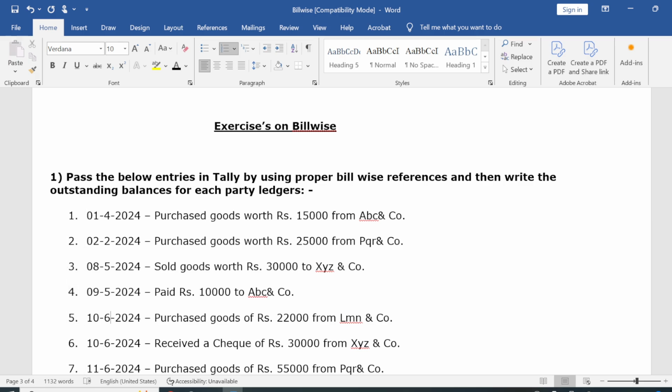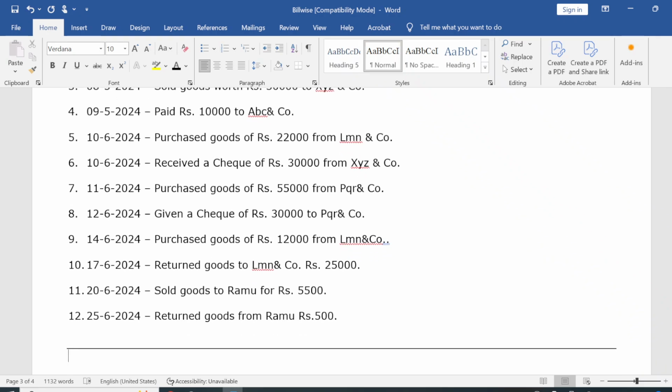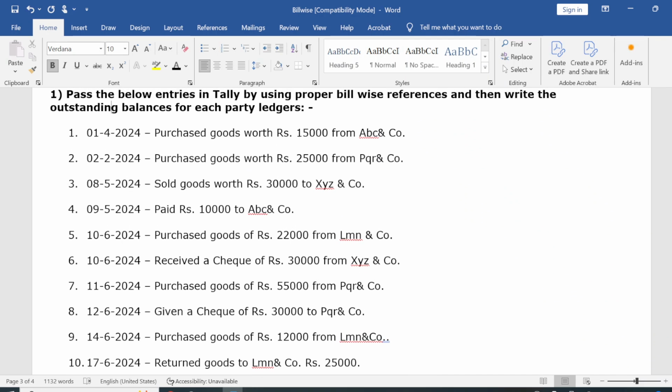Tally will not accept the date, that is the problem in education mode. It is first date, second, and it is also first, second.